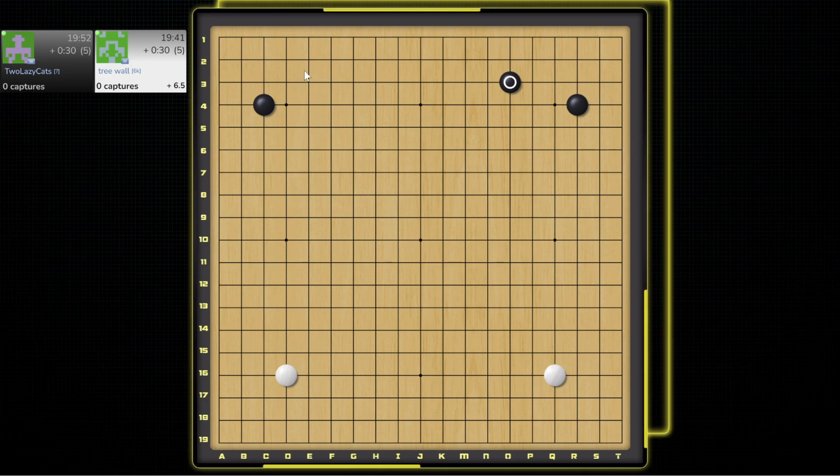He should probably approach my corner. He can also probably enclose one of his, but seems more normal to try and approach. It's a bit unusual. There's some weakness in the corner, so I can try something like this where I'm kind of protecting my corner. And if he pushes up here, I can pincer, and he has a weak group.